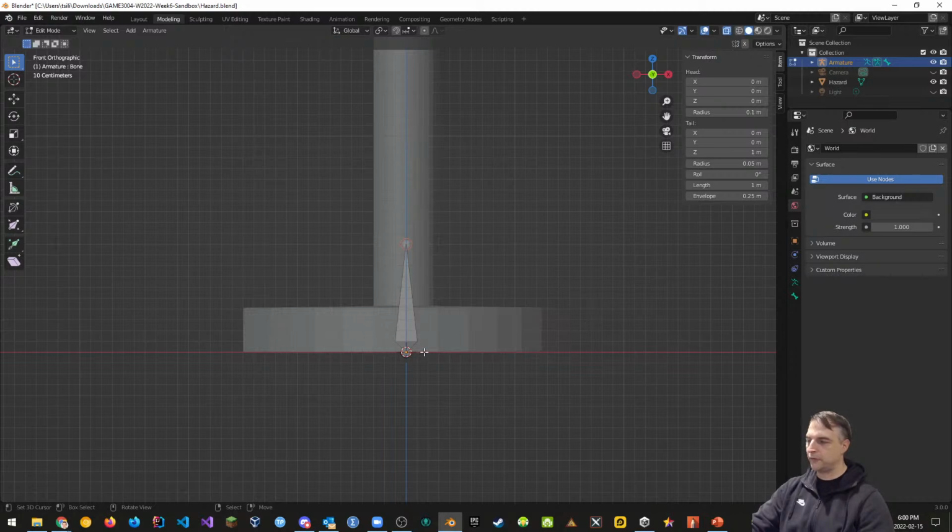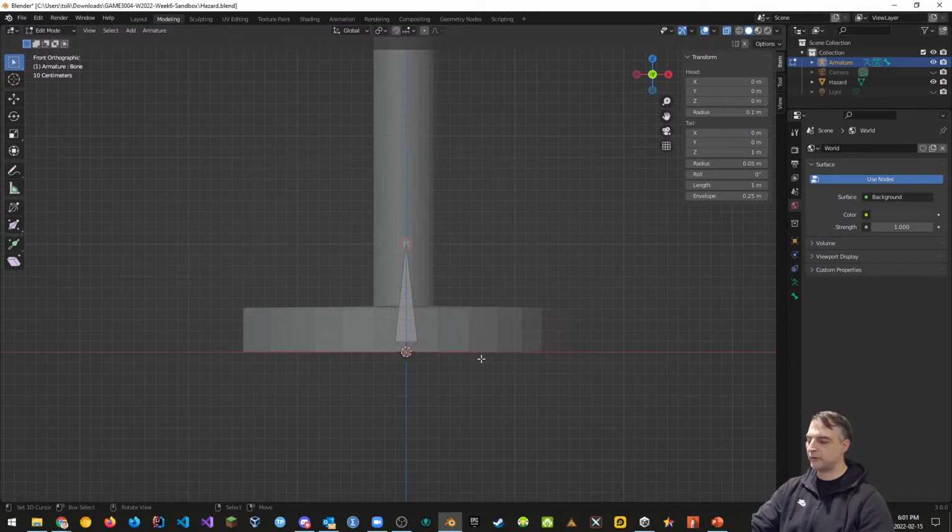If this is the bone that's going to stay solid at the bottom, wherever the bone is, it'll have an influence on all the vertices around it.